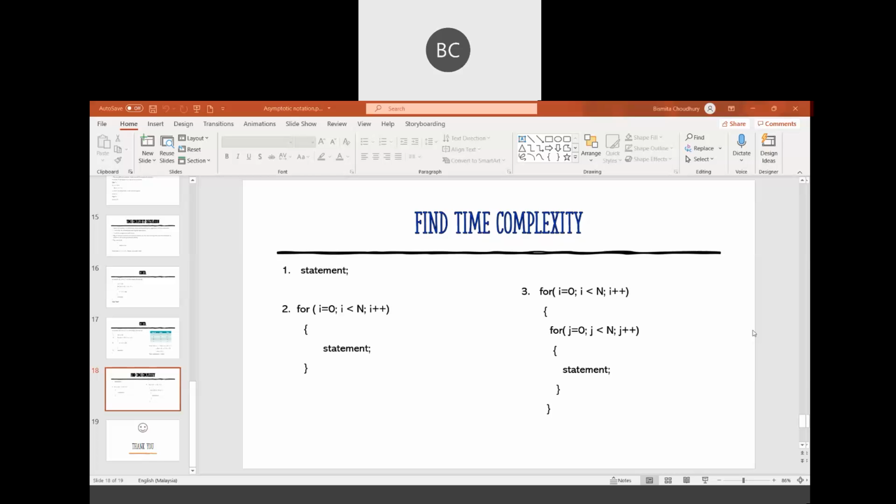Okay, total time was okay. Then for the second one. Okay, second one, N. Okay, third one, third one is not O. Anyone else try the third one? Yes, it's O power N square.